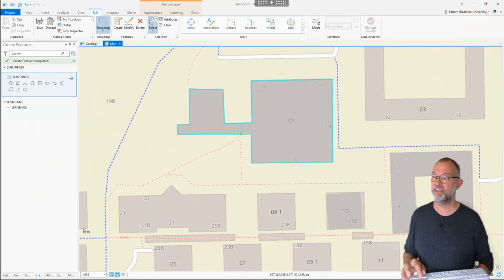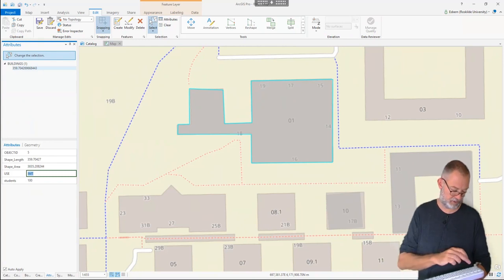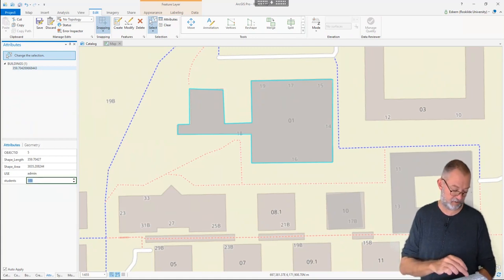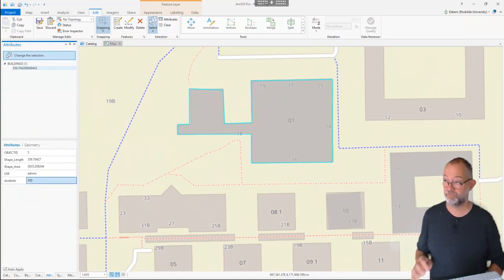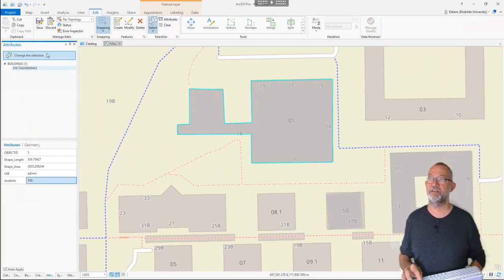When it's selected, I can go in and find my attributes and say this one is admin, or admin and canteen or whatever, and probably at any given time there's about 500 students in that building. So now I've changed these data, and I'm happy with my data.